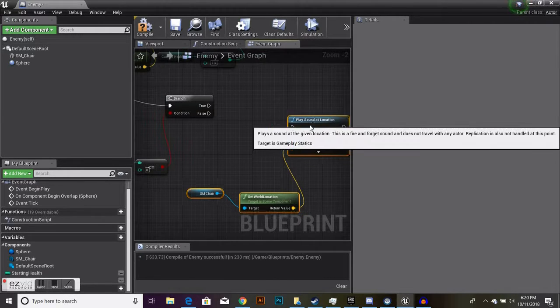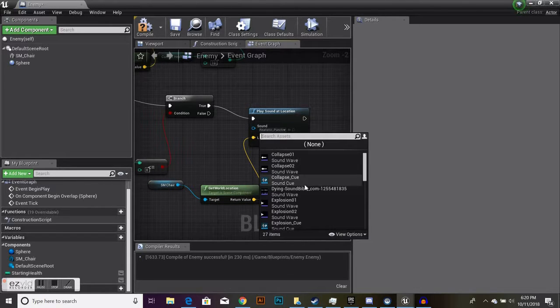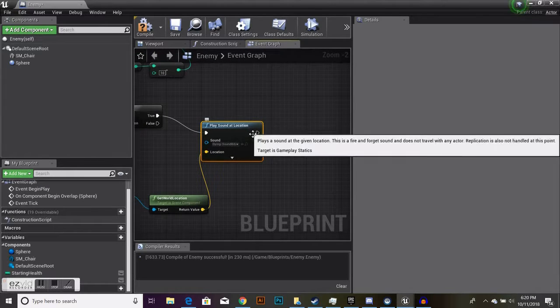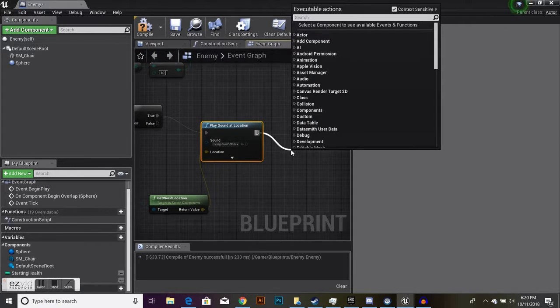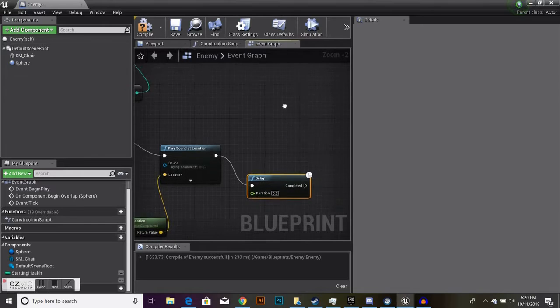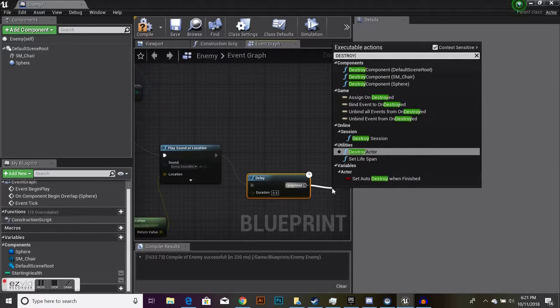Then what I want to do is set a delay, 0.5 seconds. And then I want to destroy this actor by typing in destroy. When I destroy this actor, that means there's no more sound to play. This blueprint will basically not be there anymore. And you don't have to worry about any sound playing after that.